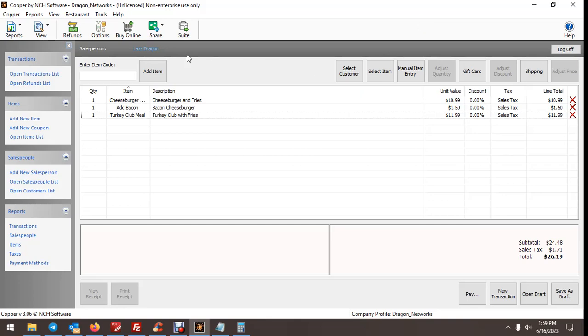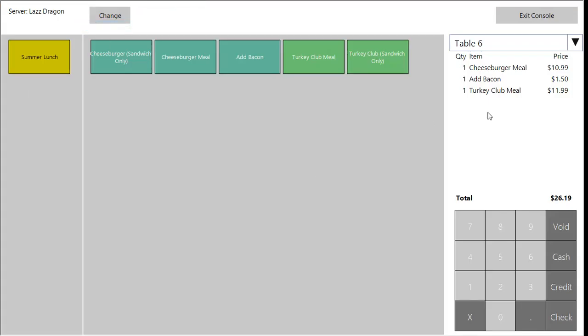Because, look, it's like I said, boom, boom, terminal, and boom, whatever. That's weird how now it's saying table 6 or whatever. So I think the terminal is really only for the end of the meal.